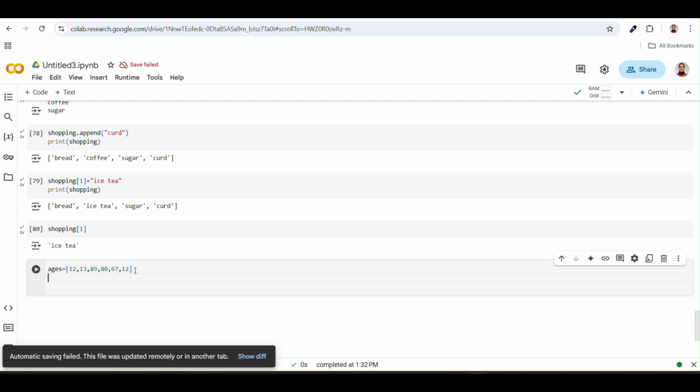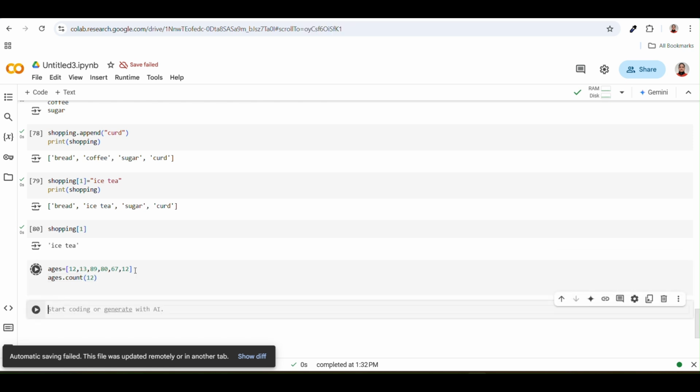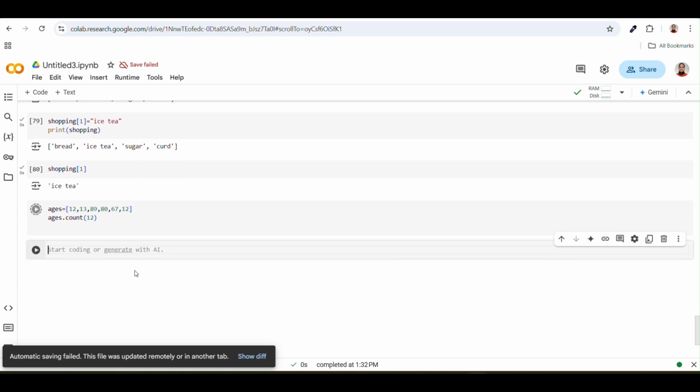Okay, it is correct. A list can handle duplicates, right? Now I am writing ages dot count, which number 12. So what it will return is how many times 12 appeared in this list. Okay, so it will return 2.